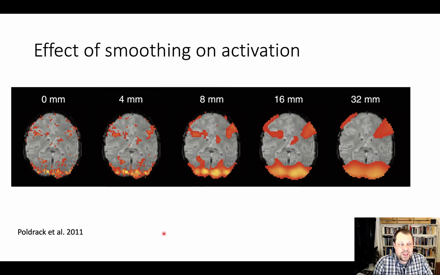We can see this in an actual brain image here. This is the unsmoothed data set. This is an image from the Poldrack book that you also have. When we use a small smoothing filter, so that's 4 millimeters at full width at half maximum, so it's a relatively small kernel, we get a little bit more activation, or larger activations, especially in the visual cortex. And you can see that each time you double this, it leads to smoother images. But you can also see that all of a sudden then activations disappear.